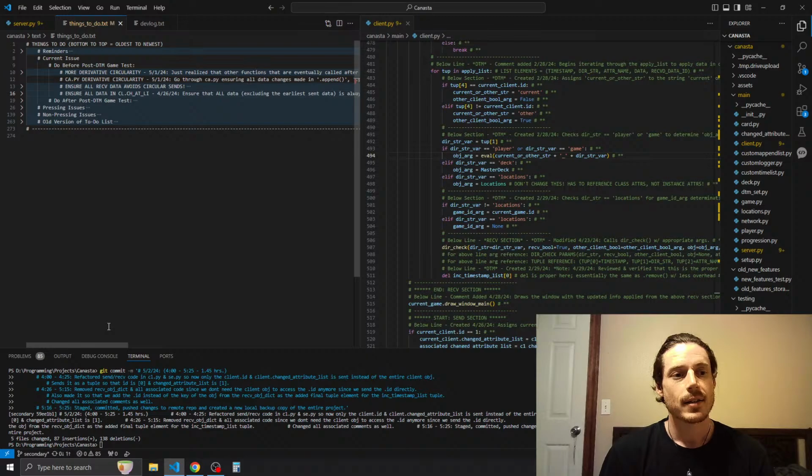After that, which is probably going to take me a few days. It's probably going to take, I don't know, at least an hour or two to ensure all data is in the change attribute list. It's going to take a while. Then ensuring all received data avoid circular sends.